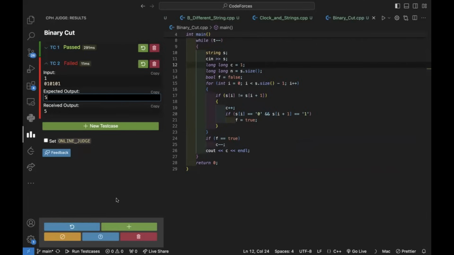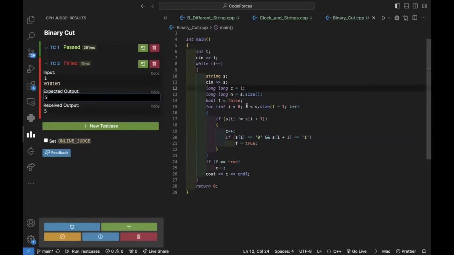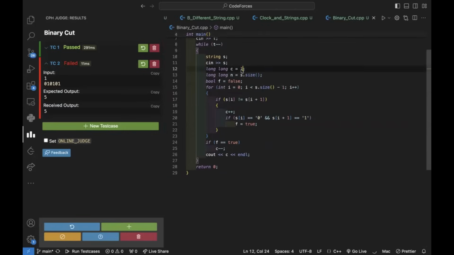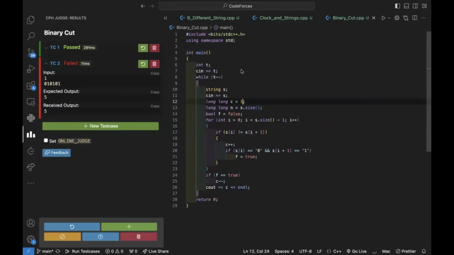So this idea again works. So why did I keep C as 1? Because again, as many people were commenting, I don't need the number of cuts. I actually need the number of segments. So if I want the number of segments, I know that segments is going to be cuts plus 1. Initially, if I start C with 0, I will have the number of cuts, but I want the number of segments. Good to go. So I think both approaches seem right.